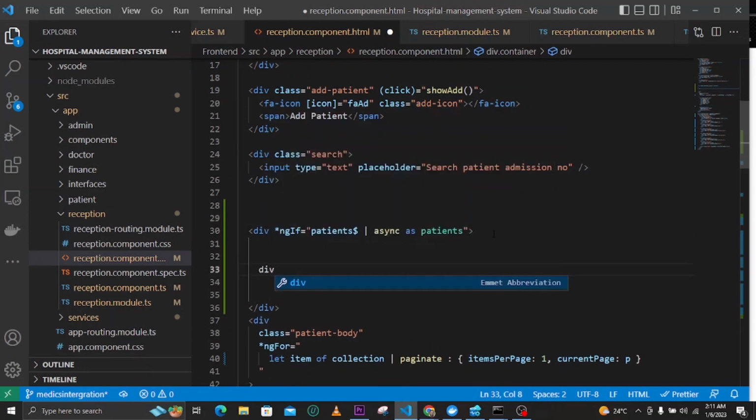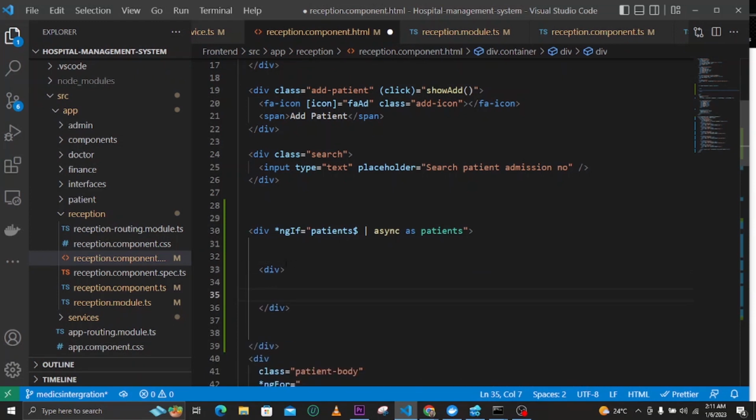So now inside here, we need to check again. Just say div, and inside this div, we check if there are patients in that array. So just like that, and now this is simple. Just say if patients.length, because remember it's an array.